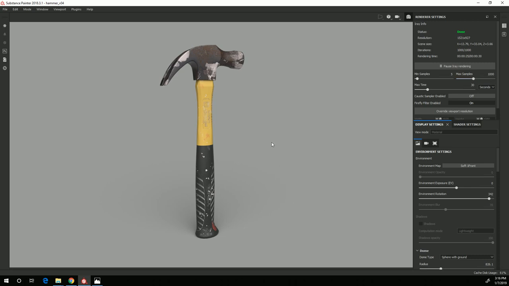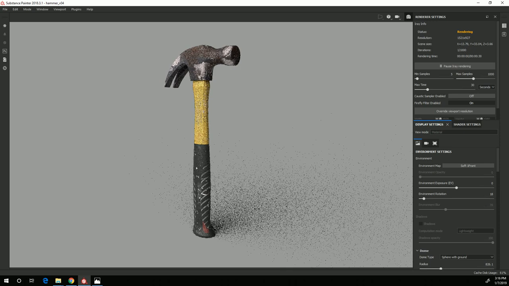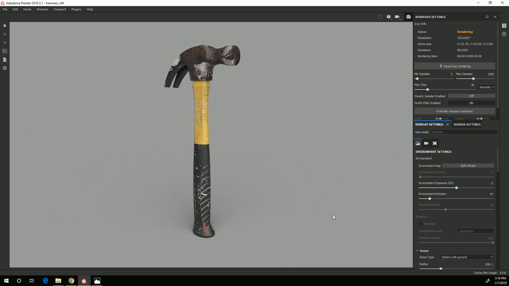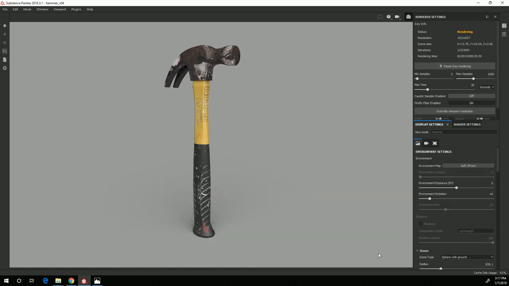So the other thing to remember is that you can adjust the position of your lighting. So if you hold down shift and your right mouse button, you can move the position of the lighting around until it is in a position that you like. So you can play around with both the position of your object and the position of your lighting, depending on what the overall look you're going for is. And you can play around with the different lights to see what lights give the overall look that you're going for. You can see that different lights give different overall looks. I think for this, I do like that soft light in the front. So something like that.